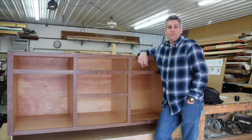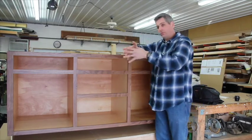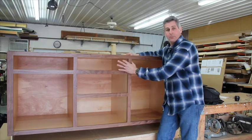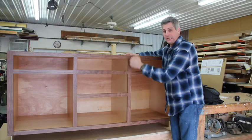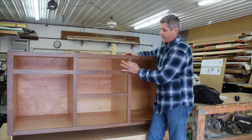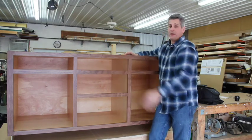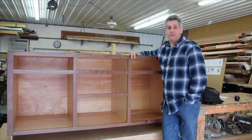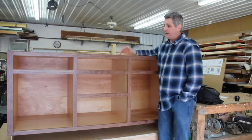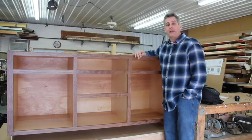Because of inset cabinetry, when you marry up multiple cabinets in a row — a run of three or four cabinets — everywhere cabinets connect, you have wide upright center stiles with a seam where those two cabinets connect. People are always trying to design around that because everywhere else you have an inch and a half framing, but where the cabinets join, it's three inches. By allowing us to go out to 96 inches wide on this B2D 5D, Conestoga has allowed us some design flexibility, so now you can get a three-drawer stack flanked by normal base cabinets all in one unit. That's really a terrific cabinet.